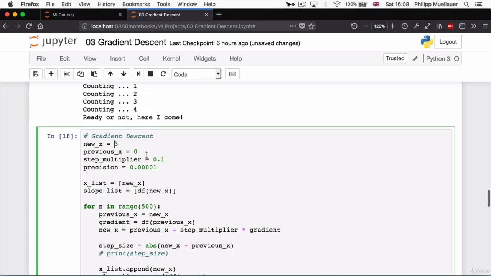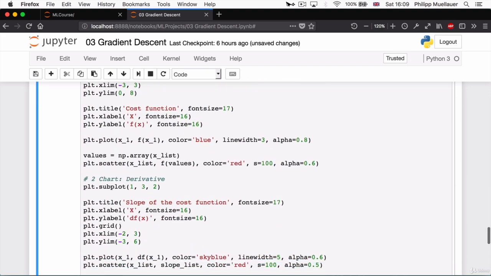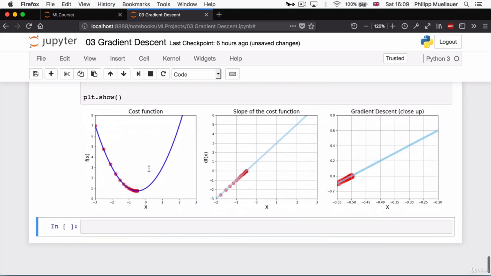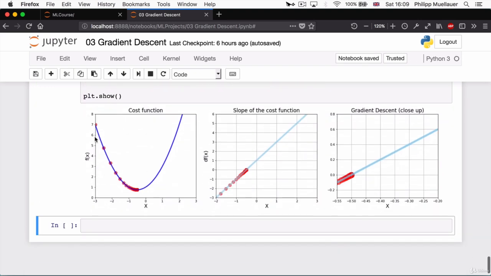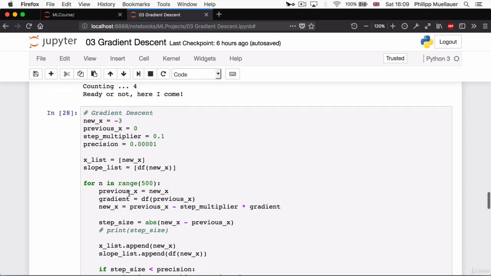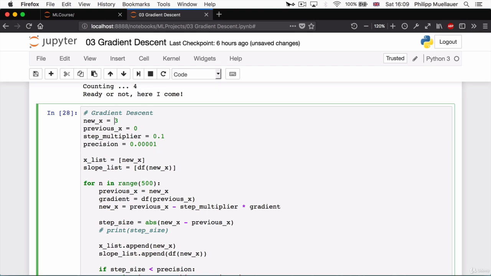If our starting value is -3, and I rerun the loop and rerun all the calculations and rerun the graphs, then we can see how the gradient descent comes in from the other side. So in this case, it's from the bottom here instead of from the top.